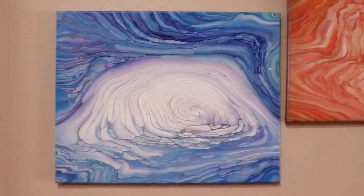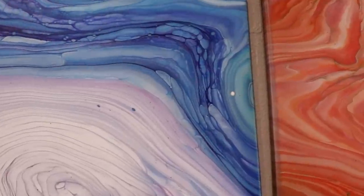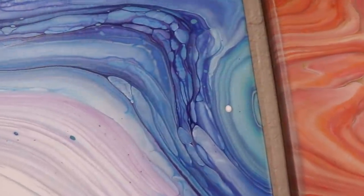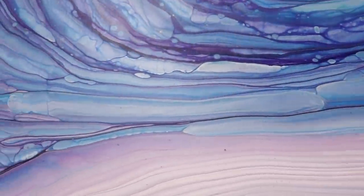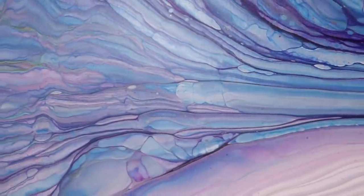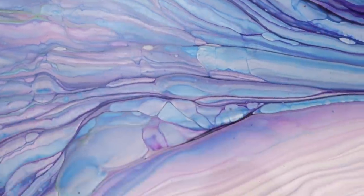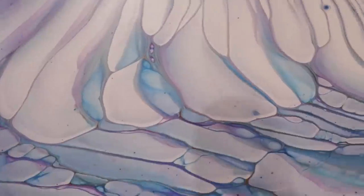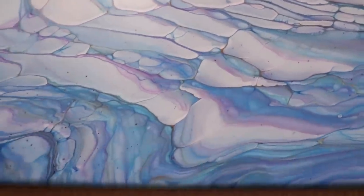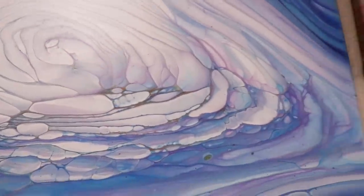Stay tuned. Okay guys, so here it is on the wall, all dry. It dried really, really nice. The colors stayed just as pretty dry as when they were wet. So I'm really happy with this. Looks really good. So I did get the cloud effect. So the satin enamel house paint works. So I'm happy about that as well.